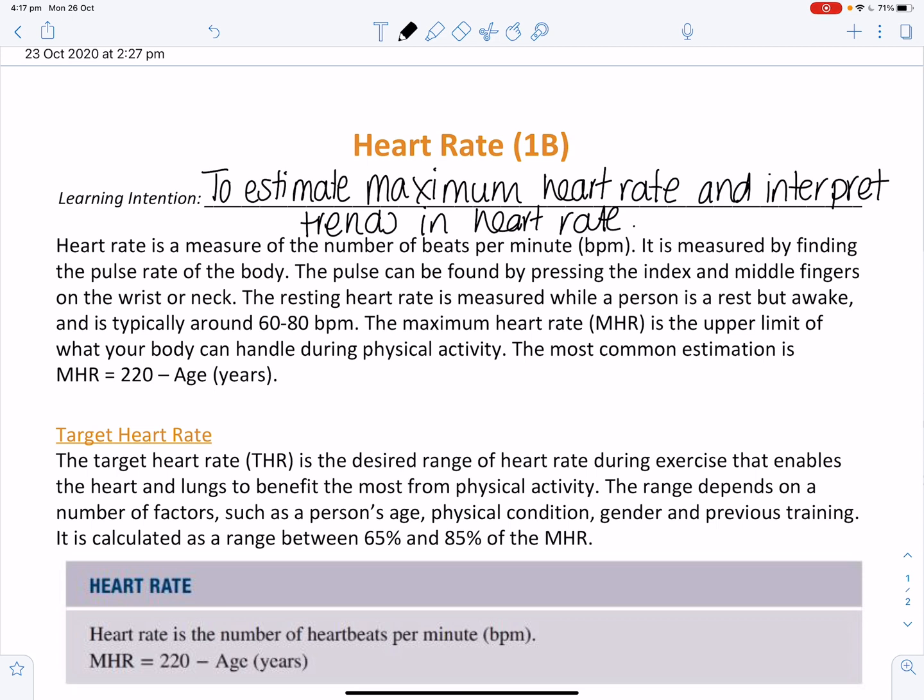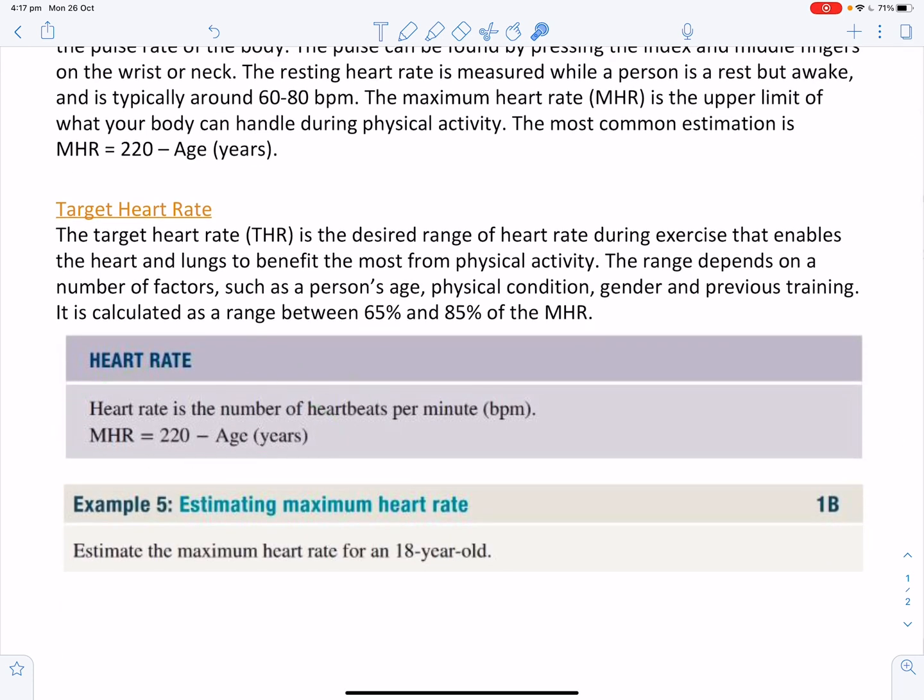Now, as it mentions, obviously the younger you are, your THR would be higher. Physical condition, gender, so males generally would be higher. If you are overweight, that would be a big impact. If you're fit, previous training, so if you're someone who very regularly trained, obviously you're increasing those values. Okay, so all of those things can be taken into consideration. That's why there's such a big range, 65 to 85%. So 65% would be someone who, I guess, is older, not very fit, probably a female that doesn't train very often, whereas at 85% you're probably looking at an athlete. Okay, so there's that formula for MHR.